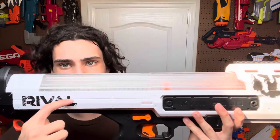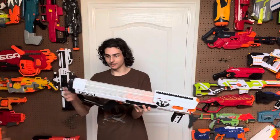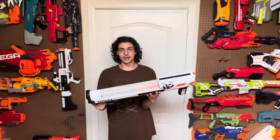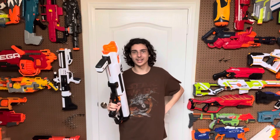They have screws and fake bolts around the outside to make it look more industrial or something, but there's really not much to talk about here. It is a very basic blaster and also a surprisingly wide one. This blaster is pretty chunky if you compare it to other blasters — you don't really notice how wide it is until you actually look at it and you're like, wow, this is a super wide blaster. But with that said, let's get onto the ergonomics.